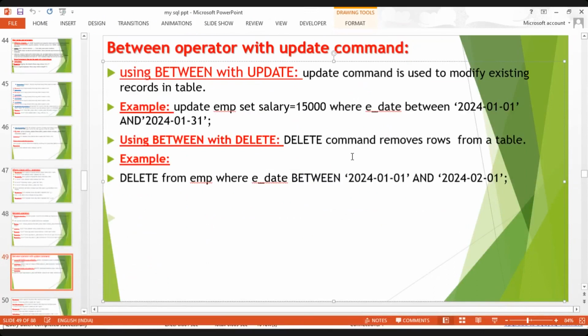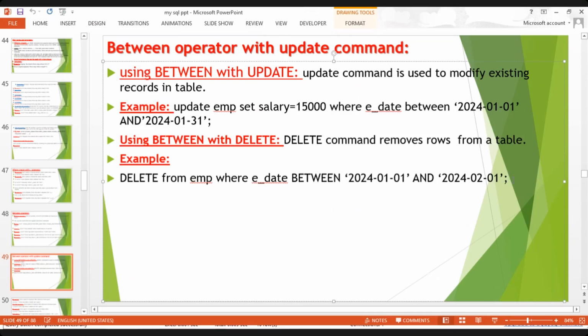Truncate means it will delete all the records, all the rows from the table. So delete means whatever you have specified the condition, so it will delete only that specified record. So next, what is the drop command? Drop command means it will drop all the total table. It will delete all the rows and columns. So total table will be deleted by using the drop commands.